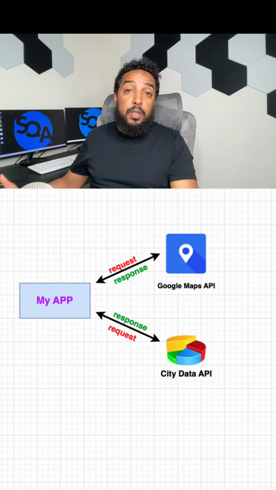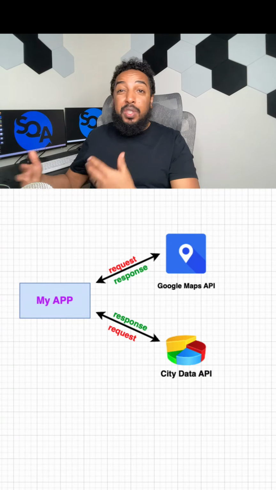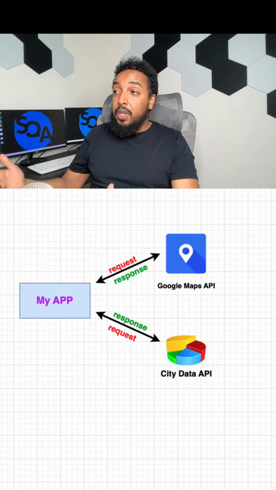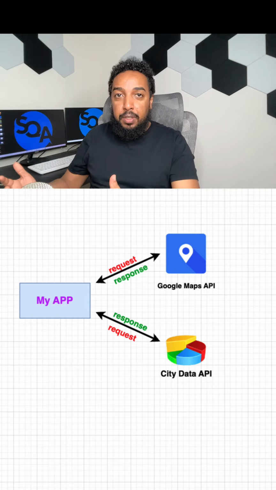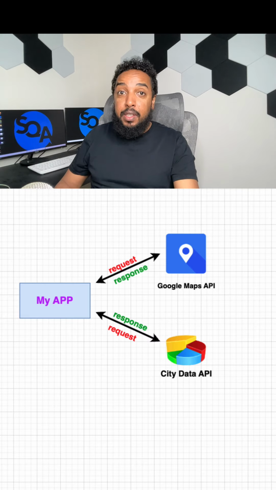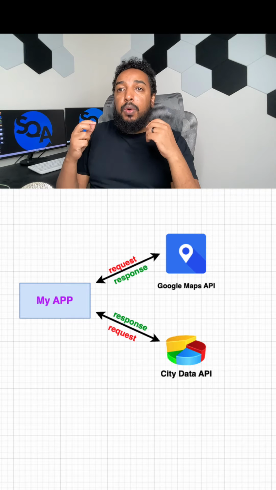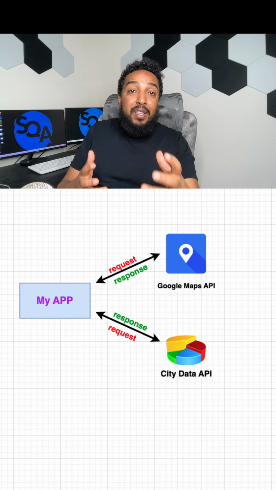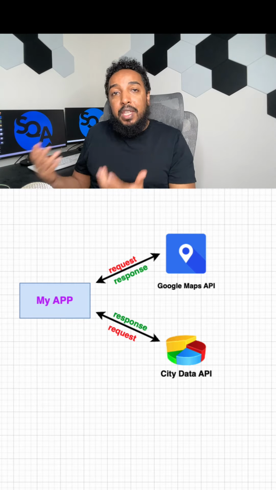Here's an example of an API, a use case of an API, just a high-level description. I used this example in the previous video that I created, right? So if you want to build an app that uses some kind of map functionality, right? You want to build a real estate app like Zillow, or you want to create an app like Uber or an Airbnb, where you want to focus on selling something or building something or renting something like real estate, but you need a map. Your application needs a map. So you don't want to create the map yourself.